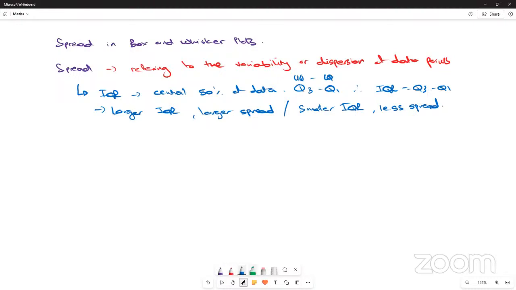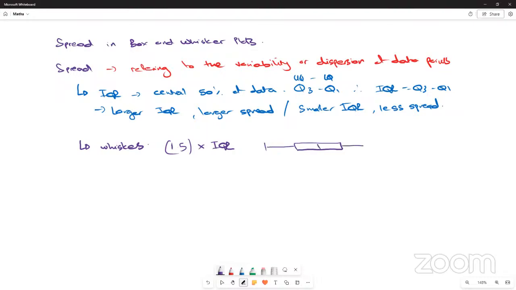Now, there's also the whiskers. If we look at the box and whiskers, the whiskers extend from the quartiles to the minimum and the maximum values, and within a specified range, sometimes about 1.5 times the interquartile range. So if we take the number 1.5 and multiply it by the interquartile range, right? It's going to extend in and out on either side of the interquartile range.